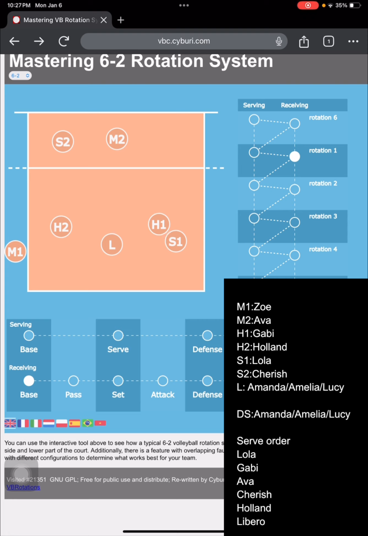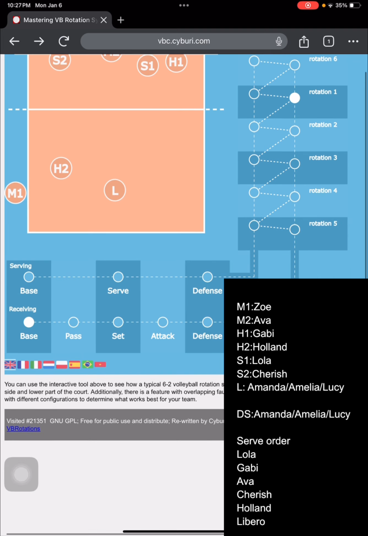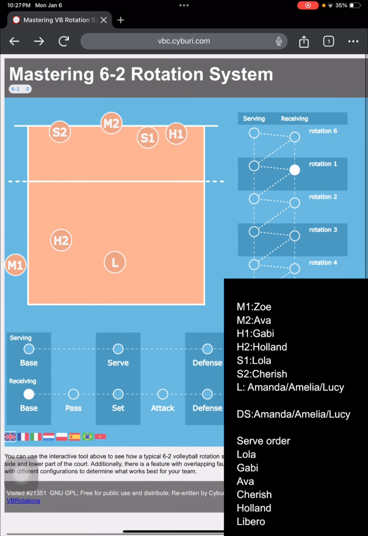And then if not, let's say for sake of argument, our libero goes ahead and passes. As soon as the serve happens, Lola's going to take off, run up to the net, and we're going to start to transition because we saw that our libero was taking the pass. And then our hitter 1, who is Gabby in this scenario, is also going to come over here and get ready to transition to come attack right side, middle, and outside. Okay? Let's say we score the point.